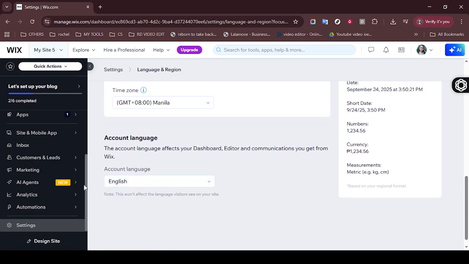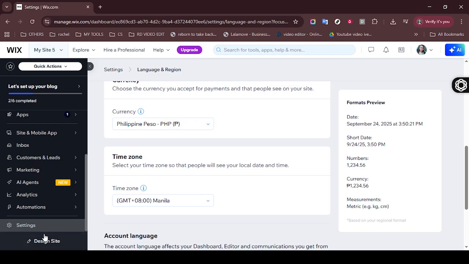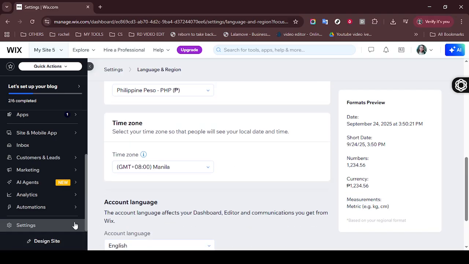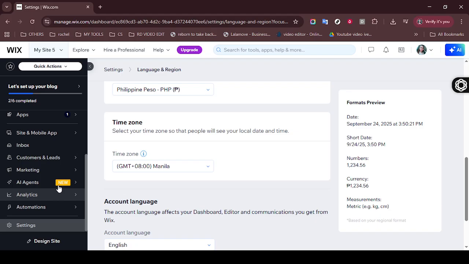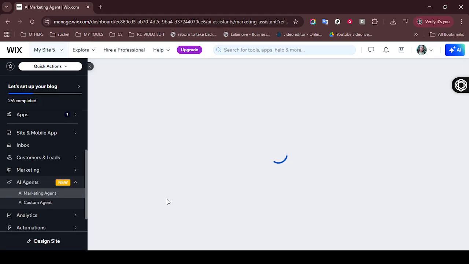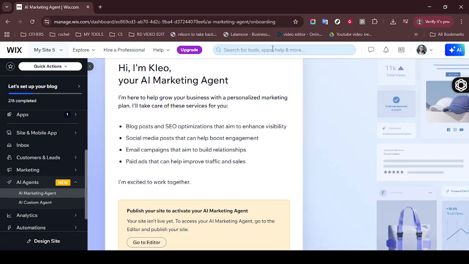After selecting Create New Automation, choose the subscriber joins a mailing list trigger. This ensures that as soon as someone subscribes, they will automatically receive your thoughtfully crafted welcome message. You can then proceed to set up the action. Choose Send Email so that the subscriber receives your welcome message.